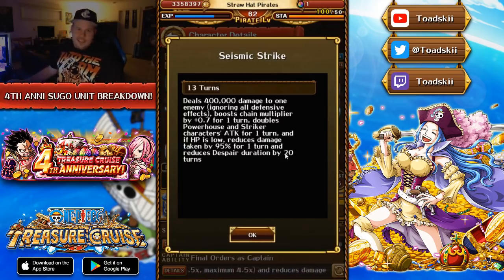I don't know why there's the despair effect. Maybe there's going to be some content coming out where you have to reduce a lot of despair. I guess Legend Corazon would help with that too. But 20 turn despair reduction, interesting. The damage reduction is good too, because if you're ever in a situation where you put yourself down at low health, as a safety precaution, you can use his special to make sure that even if you can't kill that turn, or if you're about to take damage, you can tank a hit. 95% damage reduction is no joke. That is very, very significant.